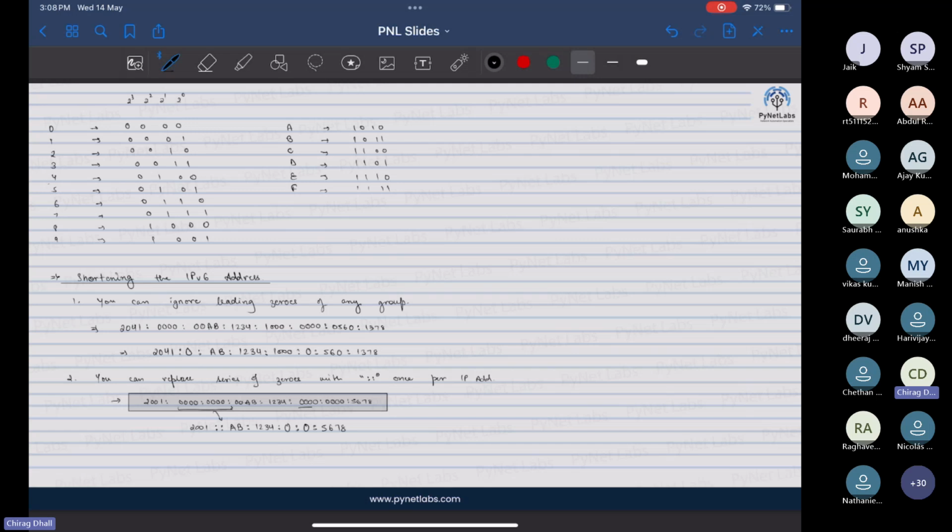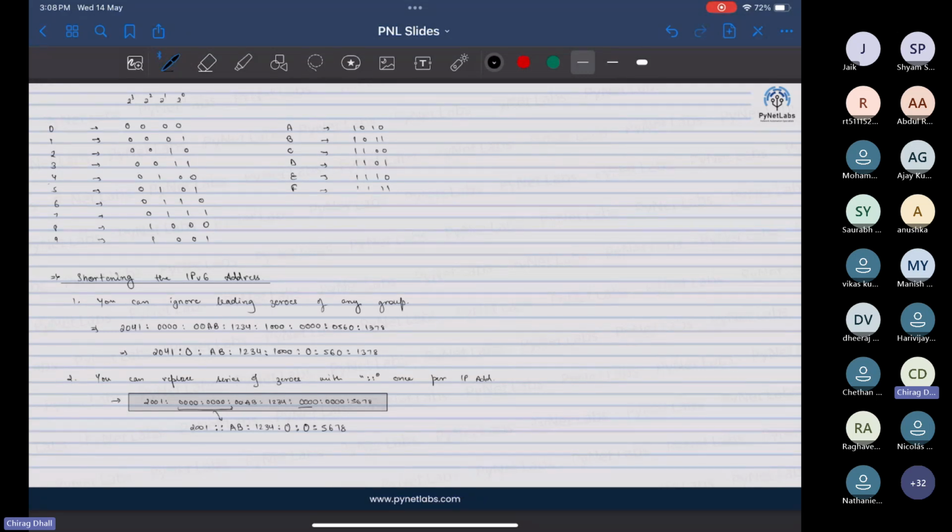Today we are going to take the discussion ahead where we will speak about the different types of IPv6 addresses, and we'll also try a quick lab for understanding how IPv6 configuration works and how the routers can be enabled for managing the IPv6 configurations. So I hope you all are excited for this particular session.